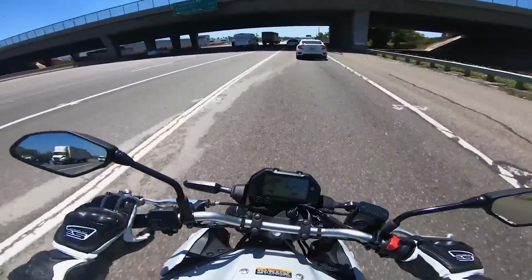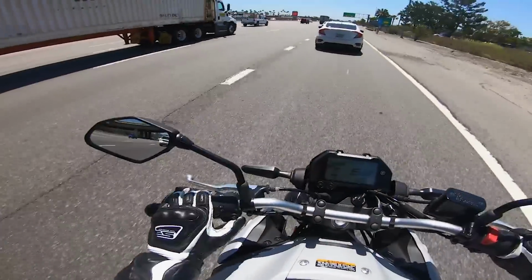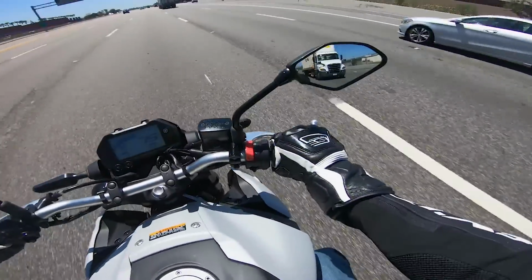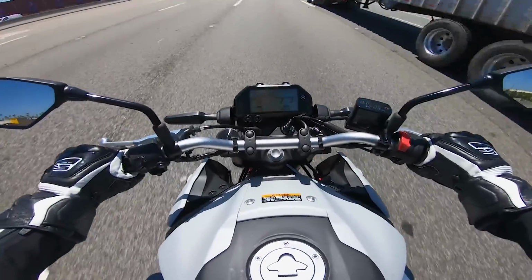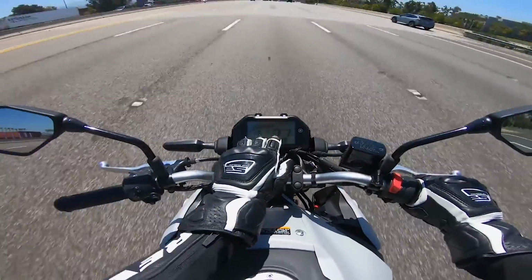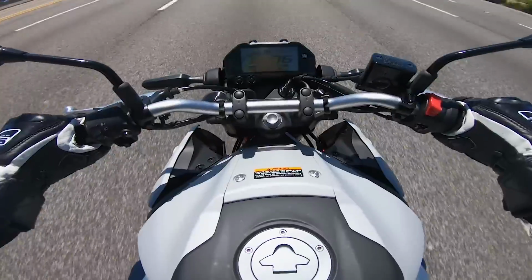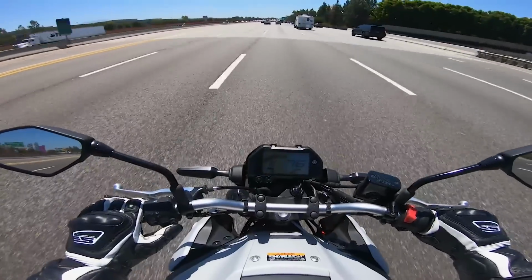This bike has the Dunlop Sport Max GPR 300 tires that I have to say offer good grip and good feel for this MT-03. We are on the California Super Slab Highway 5 headed towards the office. We're doing about traffic speed, sitting around 8,000 RPM, so it sits higher up in the revs and spins quickly. But there isn't a whole lot of vibration in the handlebars or the pegs. Maybe the foot pegs get a little buzzy, but overall really comfortable.